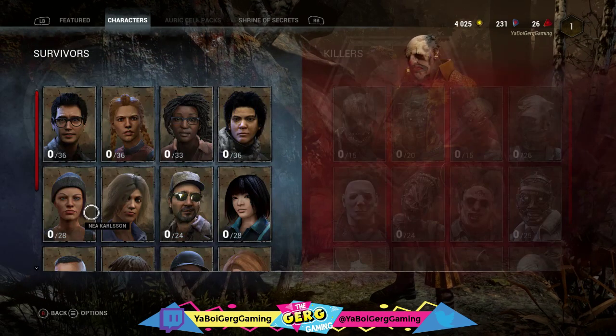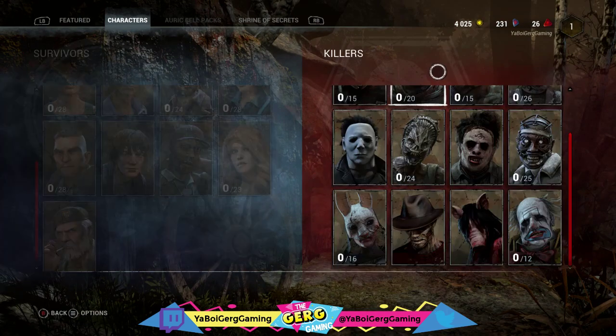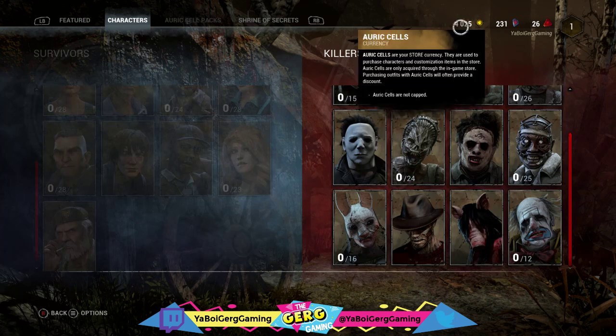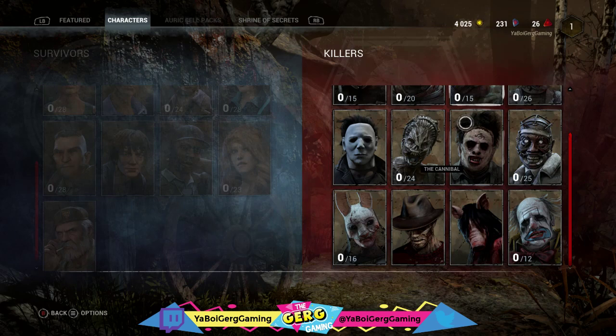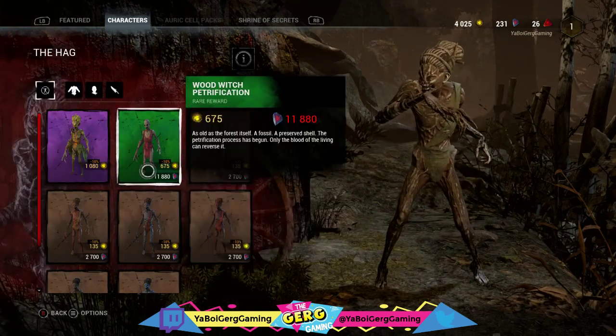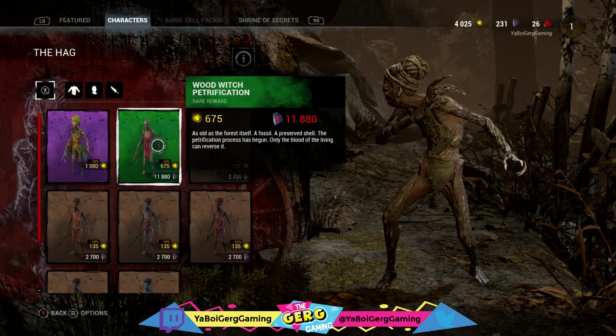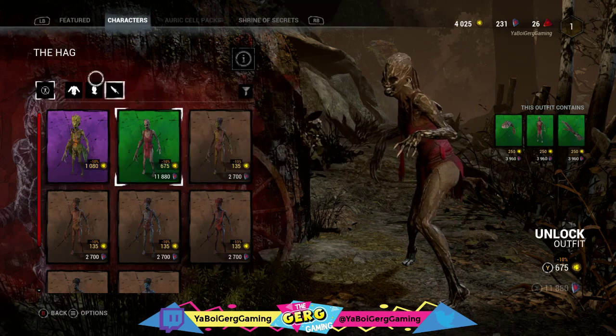So that is the customization options for all these characters. You can buy them. You can use Auric Cells, the store currency. They are used to purchase characters and customization items in the store. Auric Cells are only acquired through the in-game store. Purchasing outfits with Auric Cells will often provide a discount. You can do the Iridescent Shards, I think, too. So, for example, if you have 11,800 Iridescent Shards, you can use it to buy this outfit. And they give you 4,025 right now just to play with, basically.